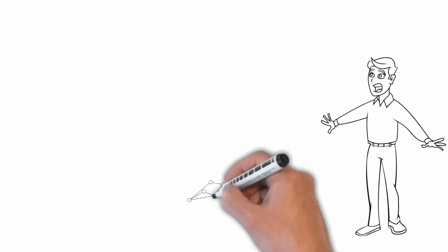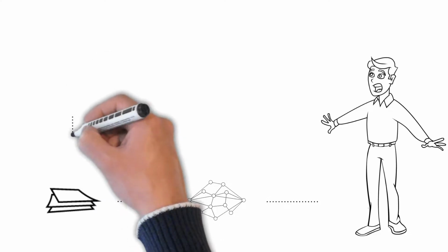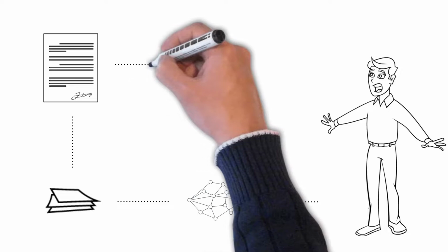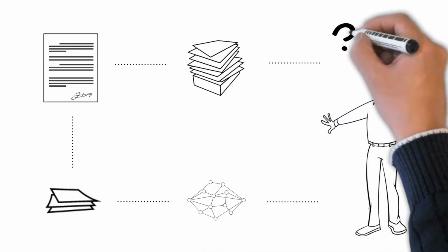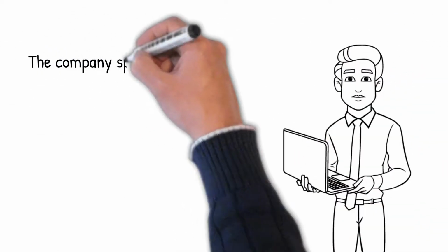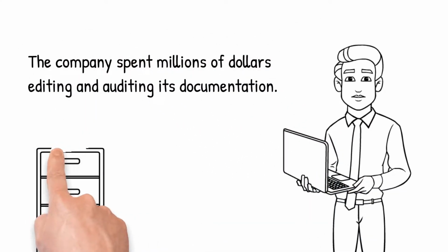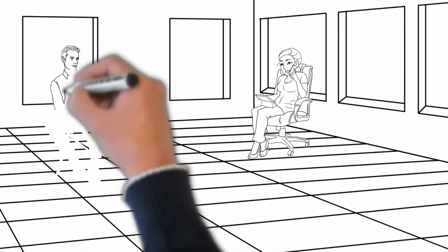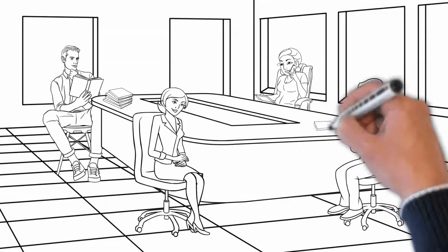Setting up a corporate wiki, blog, or CMS and giving the right people the right kind of access can be a headache. Plus, installing, updating, securing, and backing up those systems isn't any fun. Unfortunately, I know about these challenges all too well because I've been writing and editing complex documentation since 1990. When I was a mainframe programmer at IBM, the company spent millions of dollars editing and auditing its documentation to make sure that we were communicating correctly with customers about how our software worked. It took lots of in person meetings, technical reviews with developers, and publishing and republishing of authoritative documents.